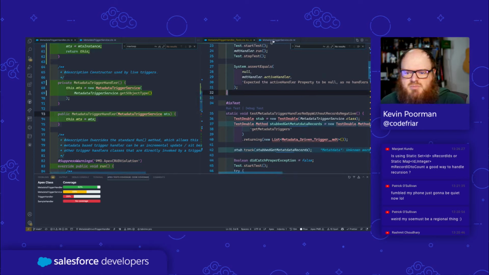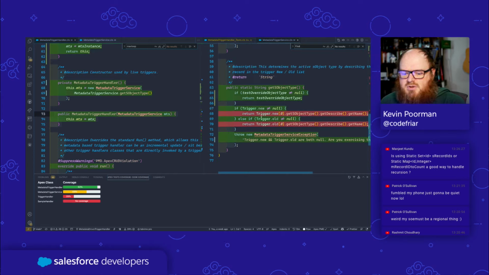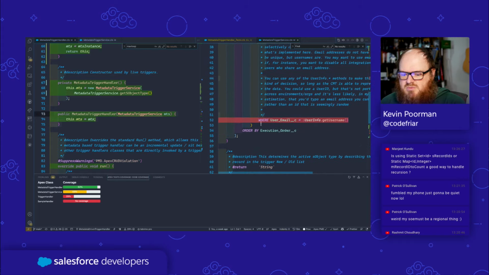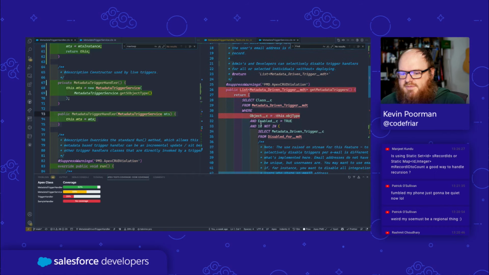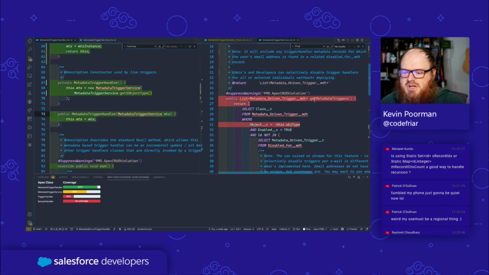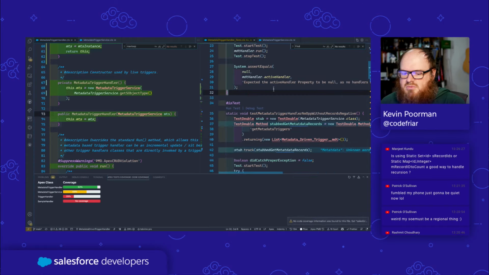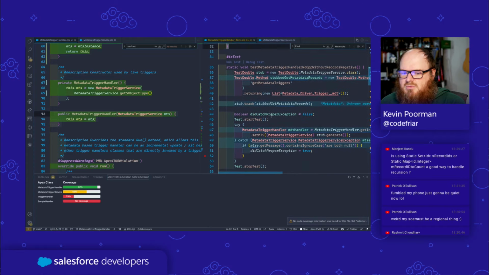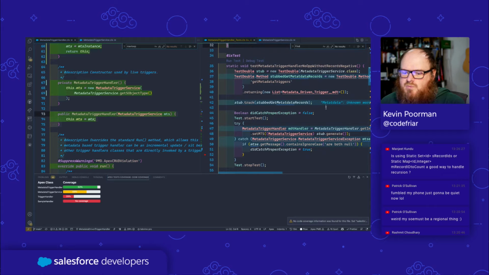So why does our metadata trigger service have 63%, which is one, two, three, four get metadata triggers. We don't actually need to call that.